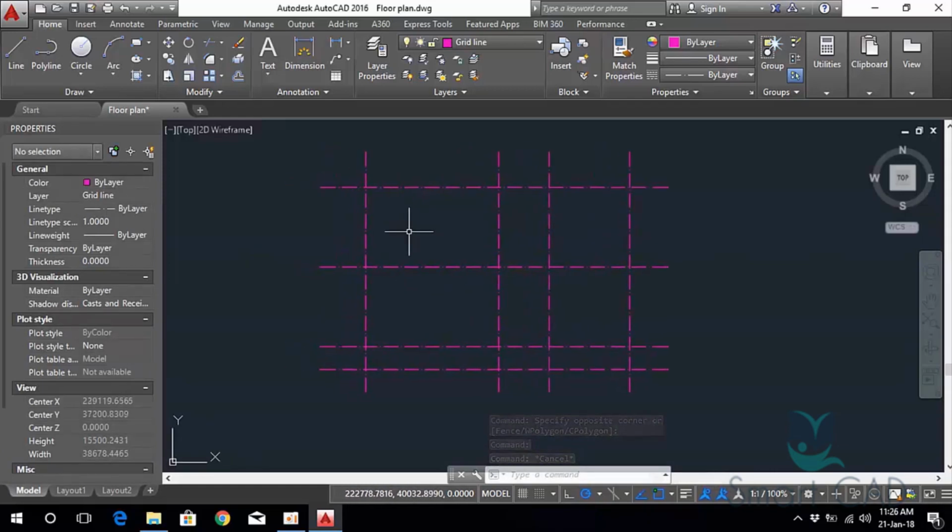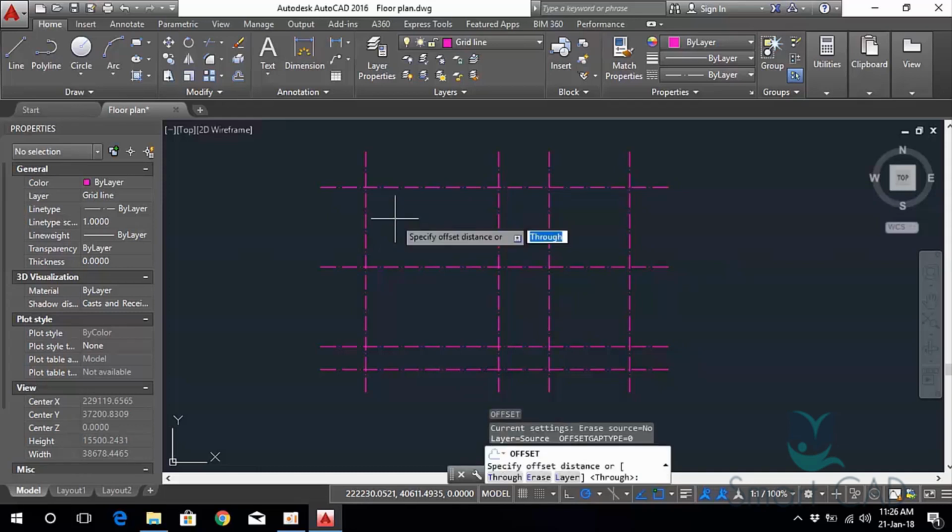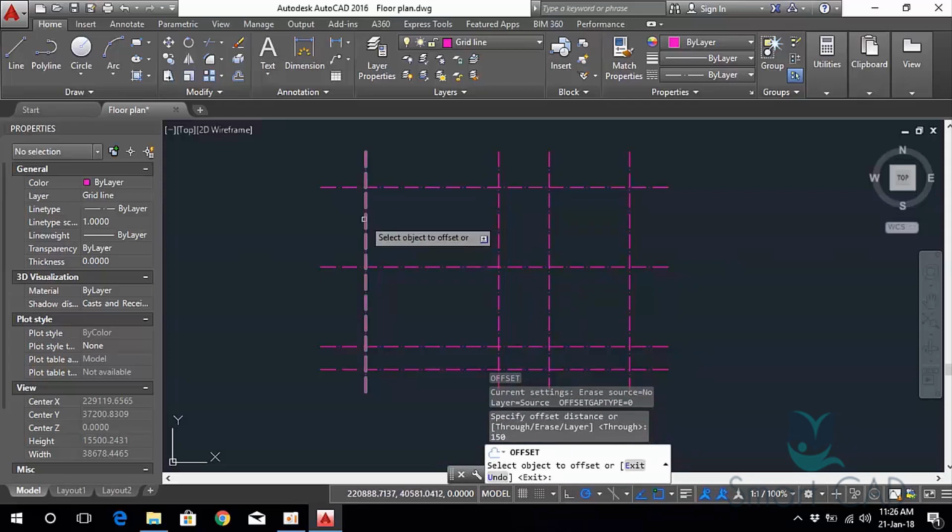Okay, let's continue. To create our walls, which have 300 millimeters thickness and an extra 100 millimeters of insulation, I'm going to choose the offset command, and I'm gonna type here 150 millimeters because our grid lines are in the center of the walls.